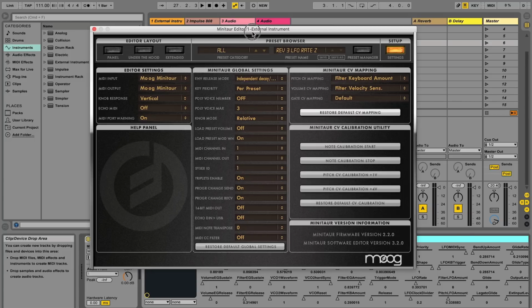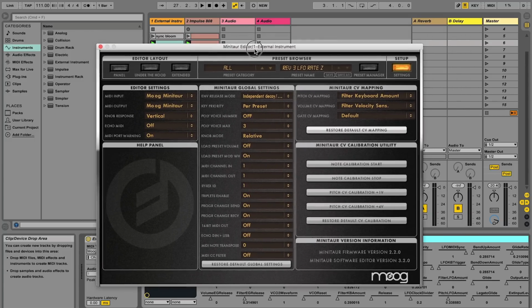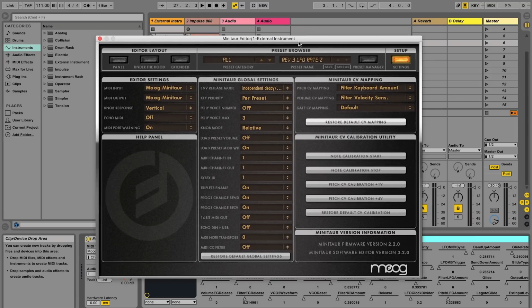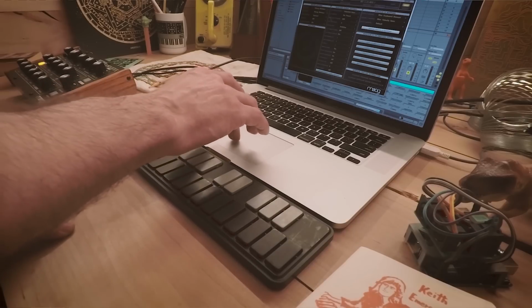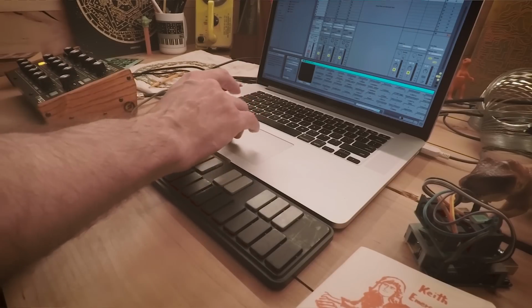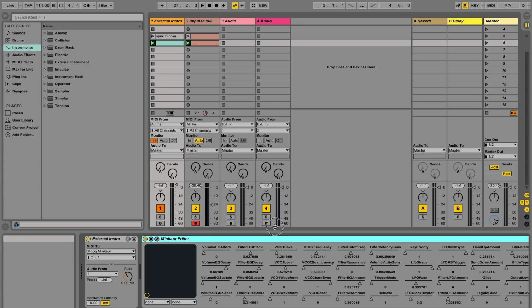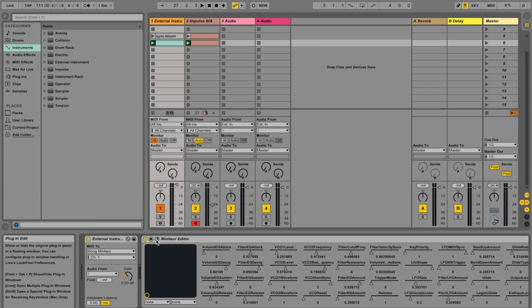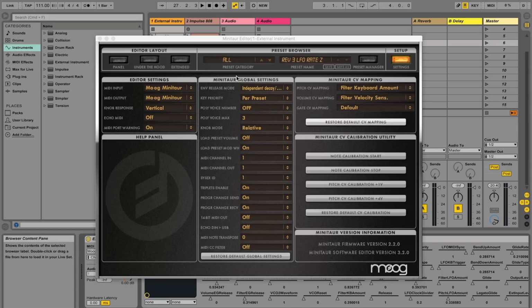The editor exists in a standalone format that you can use for sound design and library work, and additionally, it's available as a plugin in all the major formats, audio units, AAX, or VST. And when you use the editor as a plugin in your audio software, you have all the same abilities to edit and automate parameters that you would have for any plugin or software synthesizer, with the wonderful sound quality that you get from the Minitaur hardware. So it really is the best of both worlds, and the editor makes it extremely easy to unlock it and use all of that potential.